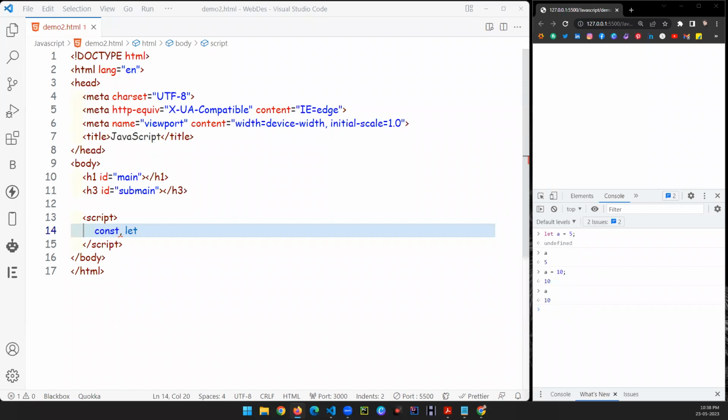That's it. And you can very well use var as well, but be aware that in some browsers it will not work. If you want to take the chance, you can. If the user is using Google Chrome or Firefox, then that will work perfectly fine. Okay, so now let's see another example.